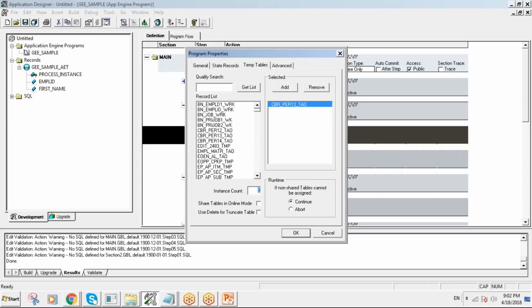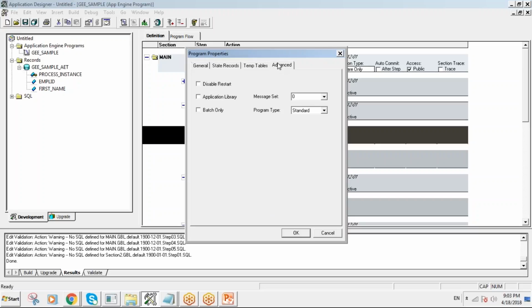You are creating 9 more instances. One instance is already running, and you are creating 9 more, totally 10. You can divide 10,000, 10,000 equally into each and every instance. Whenever you run this application engine, it parallelly opens 10 instances and loads the data into the database table. It may consume less time this way, but I will explain the temp tables in a different session. Please ignore it.